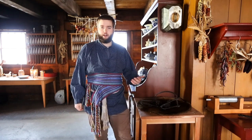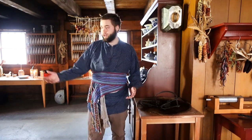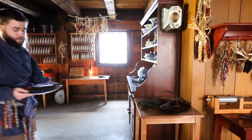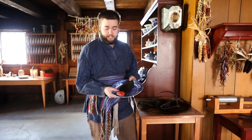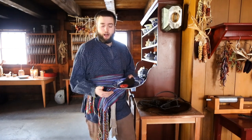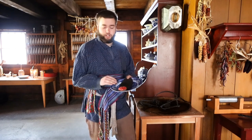There's deer out there and there's other wildlife. But something that is always eaten, which I'll bring over here, is the beaver tail. Now the beaver tail was known as a delicacy. It is kind of the consistency of marrow. There's a lot of fat in it, but it also cooks flaky like a fish does. It's kind of like a white fish when it's cooked.